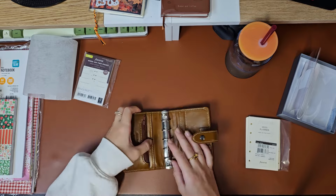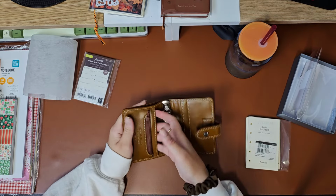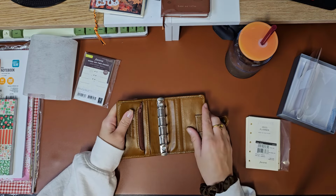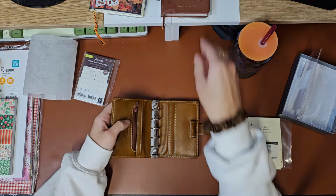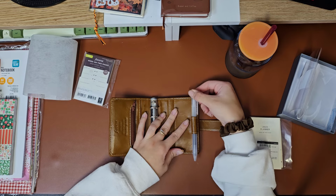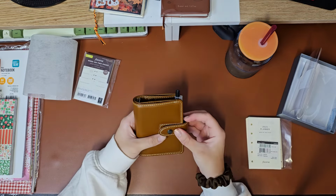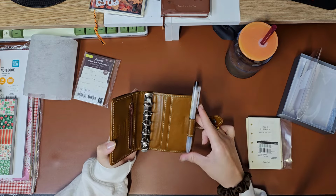So that's nice. And then it's got a card slot, and then 2 more card slots on the side. And then it has the little ring, which I could definitely fit. Yeah, so you can fit it like this, but that's quite long. That would annoy me, I think.